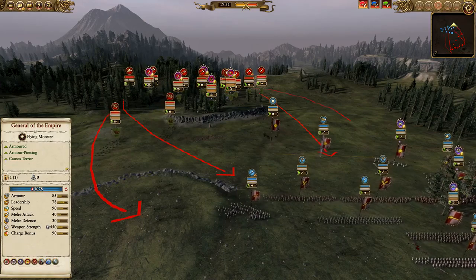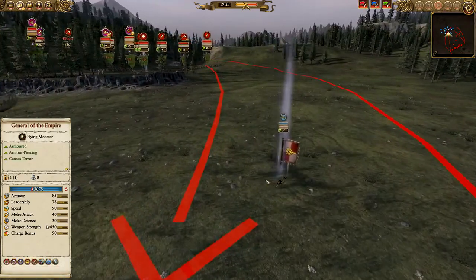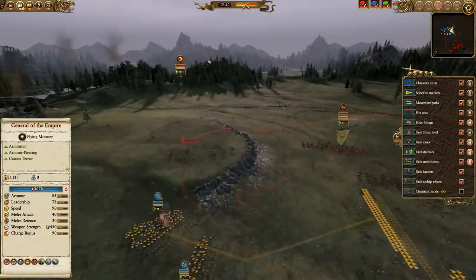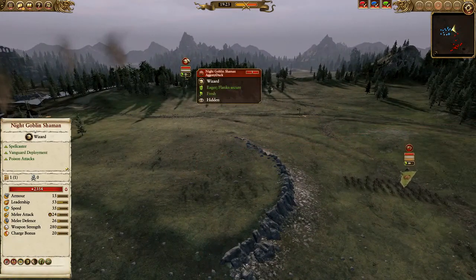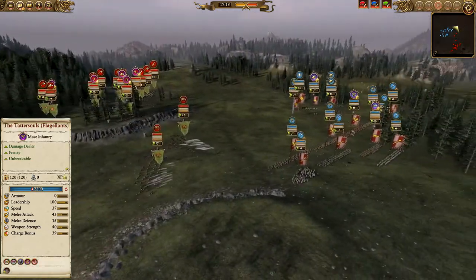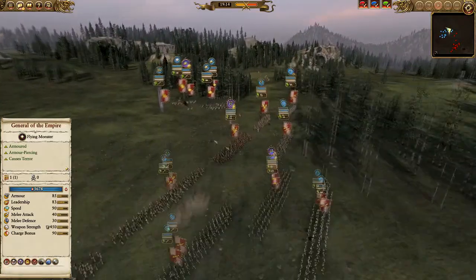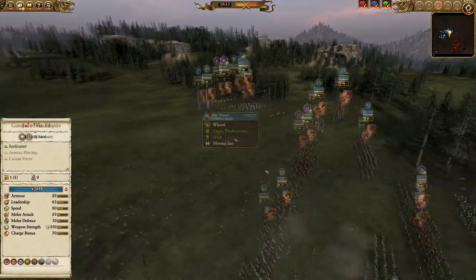No lingering. And also, about the magic that we see on the field, especially with the Lore of Life, that Scroll of Leeching and that Night Goblin with his regular passive is going to do a lot of damage to the Winds of Magic of the Empire, which desperately needs to keep casting Lore of Life spells.